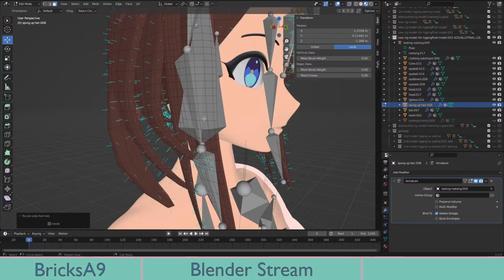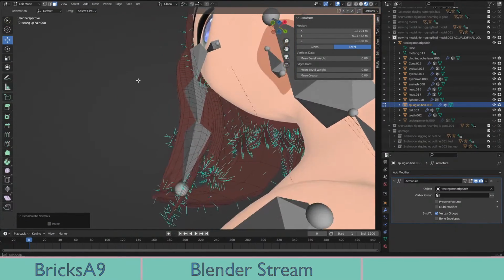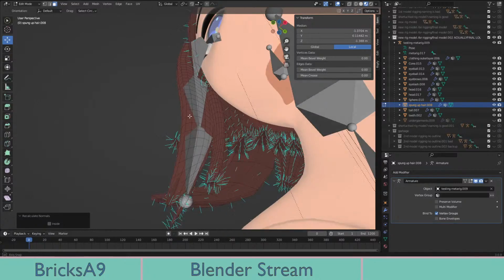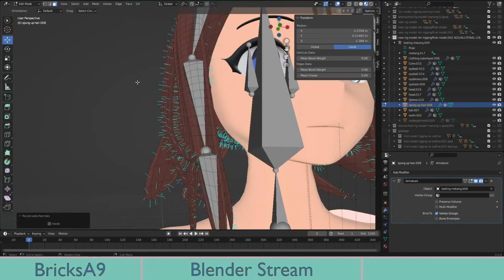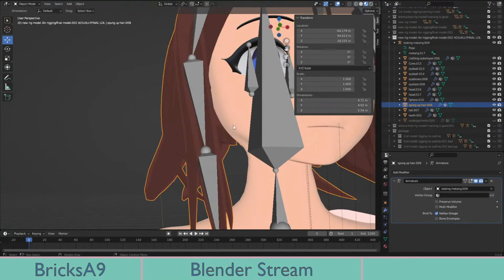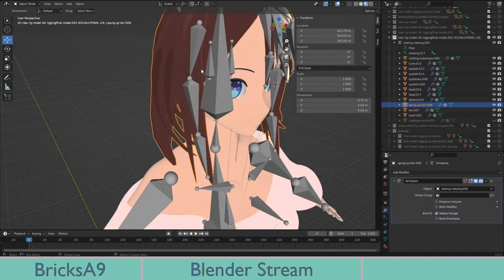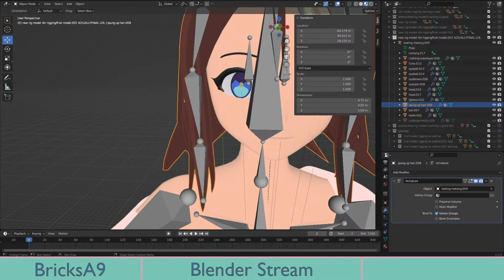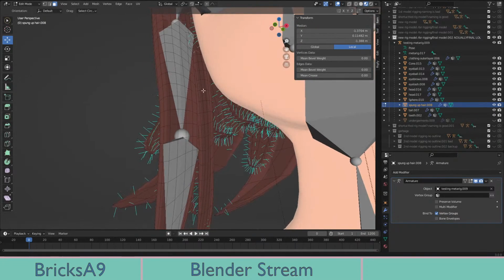Oh. Why does this one have like double? Pretty sure it's because I set the subdivision modifier to 2 for this specific strand of hair when I was combining them. So I applied the subdivision before I combined all of the individual strands of hair, and now, oh my goodness, why did I do that? This just means pain. Oh my goodness.